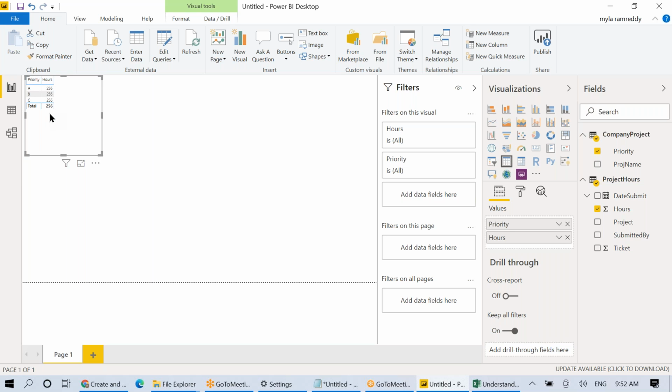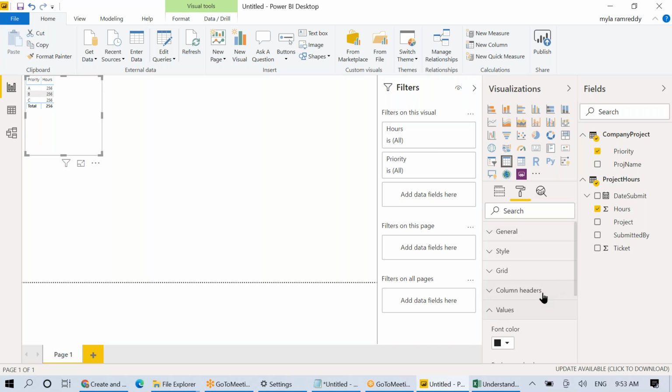Is it correct? No. Three 256s are available, and if they are summed up, we get 256. Is it correct? If it is a total sum, it's not correct. Total sum correct, ABC also is not correct actually.